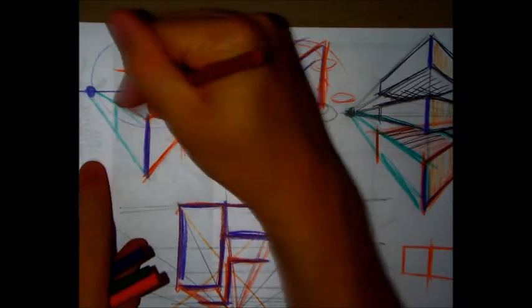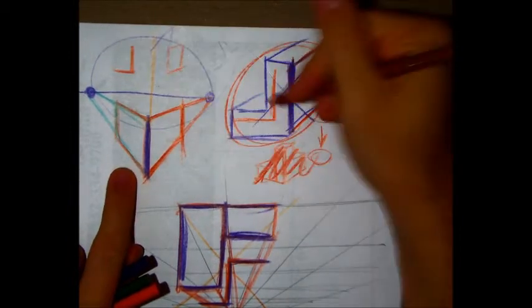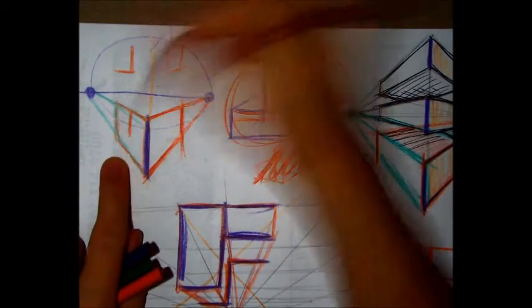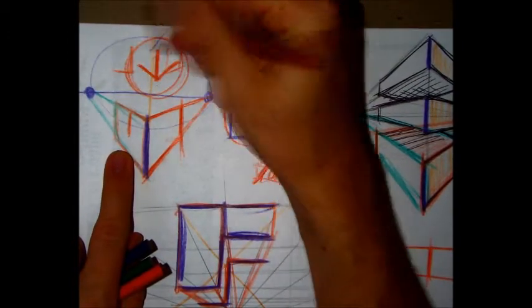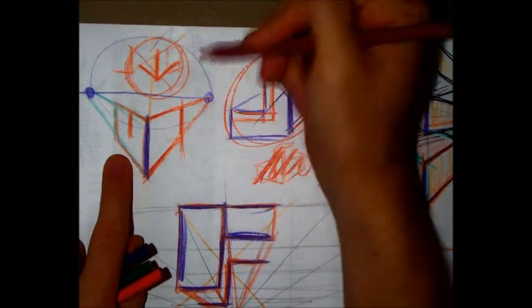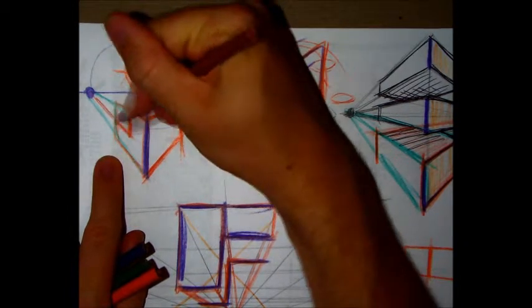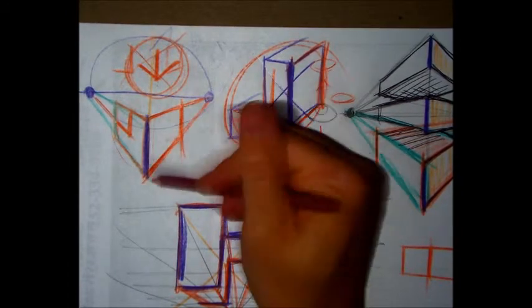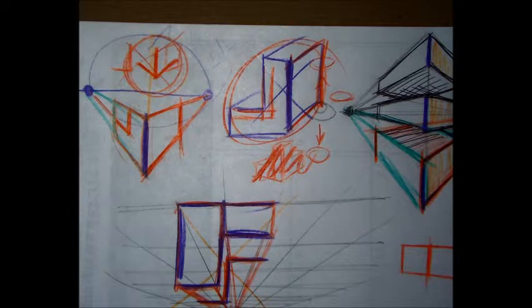So, what I'm going to do is this. I've got my kind of block, right? What I'm going to imagine is this L shape right here. I'm going to kind of draw that L shape so I can do straight up and down. Because remember your three options. Straight up and down, back to the dot, back to the dot. Those are my only three options. That's it. If it's not one of those, then it's wrong. So, this is going to be straight up and down. Which means that to connect it, I have to connect this dot to the edge right here. So, what I end up with is like a little U.S. flag and a weird triangle thing.